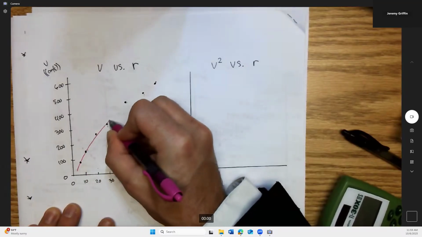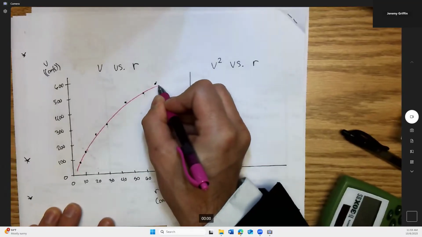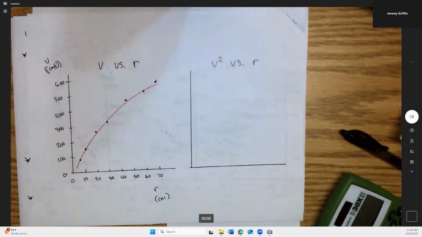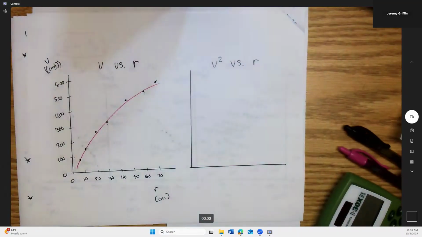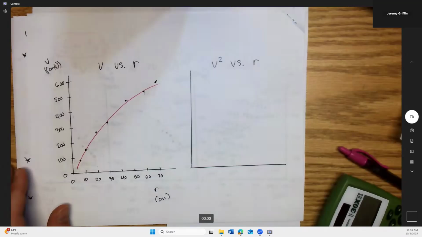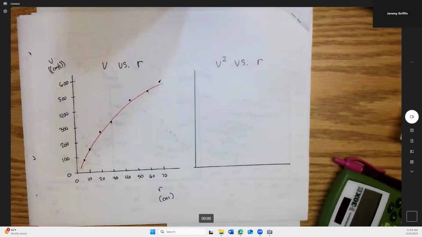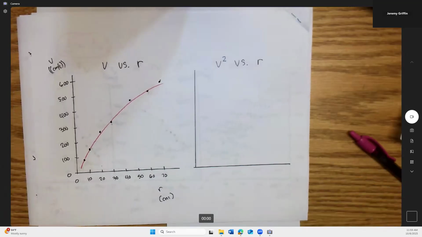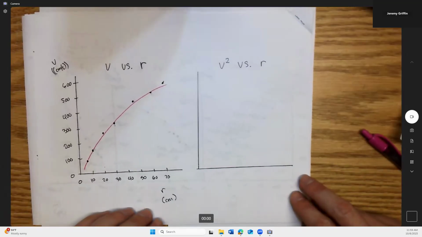Guys, all these graphs have been coming out really good today. Same was true for my earlier class too. I think I told you guys that this is one of those labs that if you're kind of messy about controlling the radius or collecting the data, then the graphs don't really make any sense. But every single one of these graphs has been right in line with what it should look like. So awesome job at conducting this lab, collecting the data.